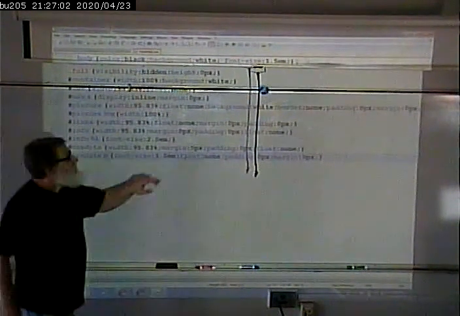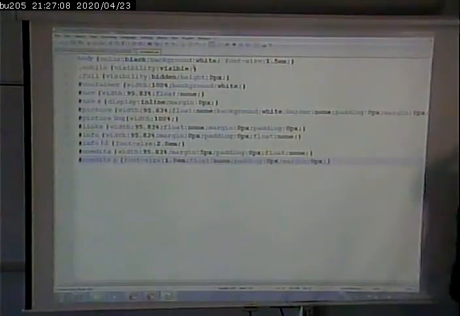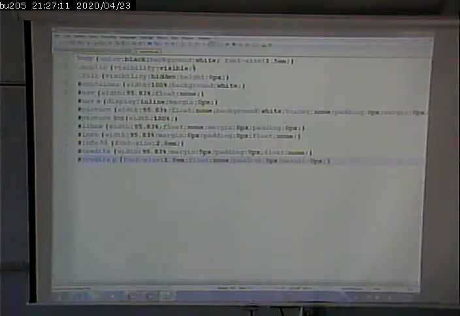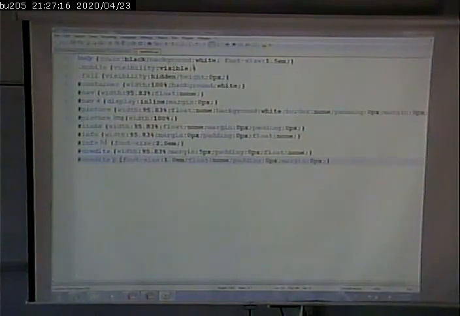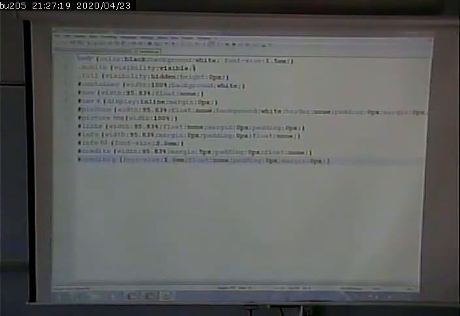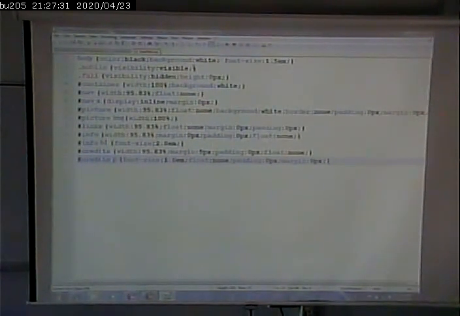So the picture image one is the size of how big the image is? How big the image is within the picture div. Okay, so how would you specify the image being at, say, 90% relative to the actual pixels of the picture? You don't. The question was, how would you make it 90% of the 300-something by 221 pixels? You'd have to go in and do the math and make it that big in pixels.